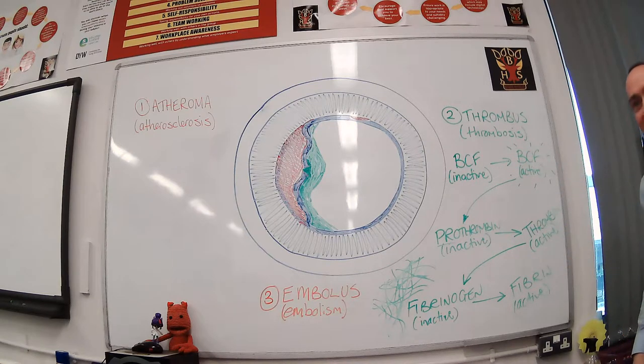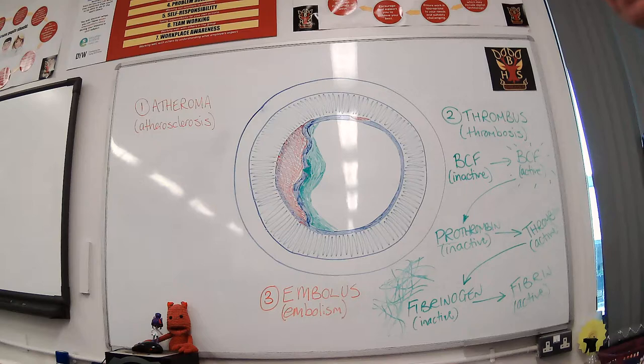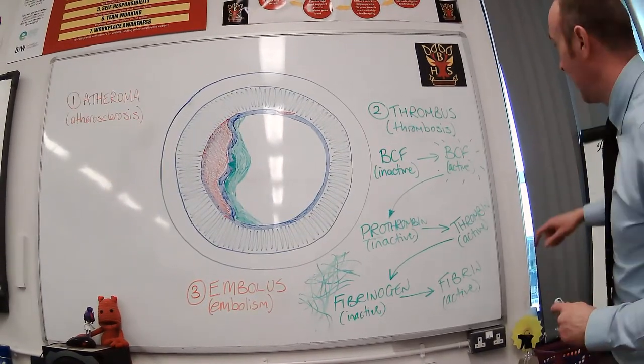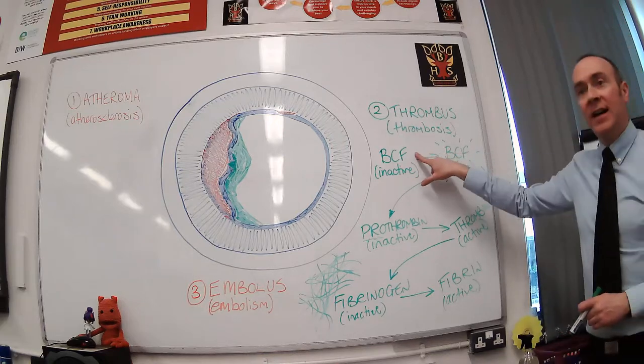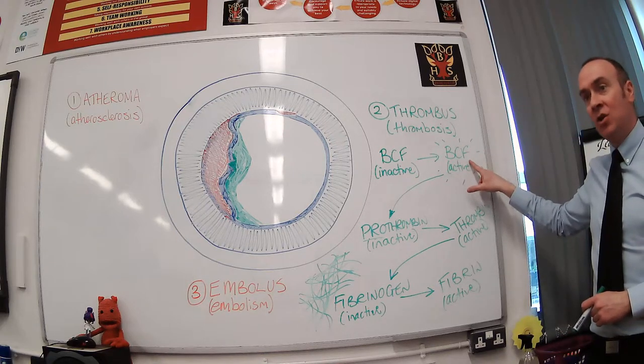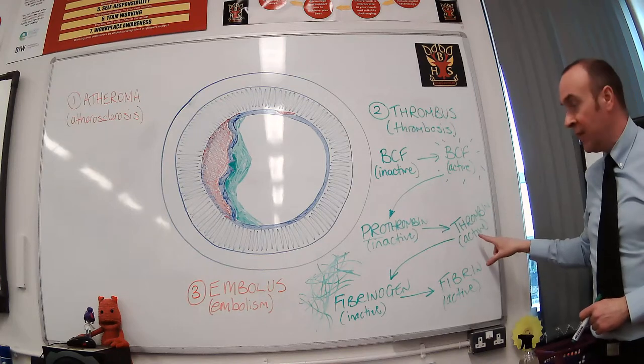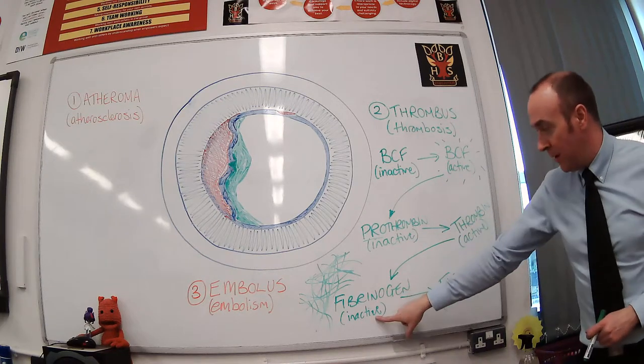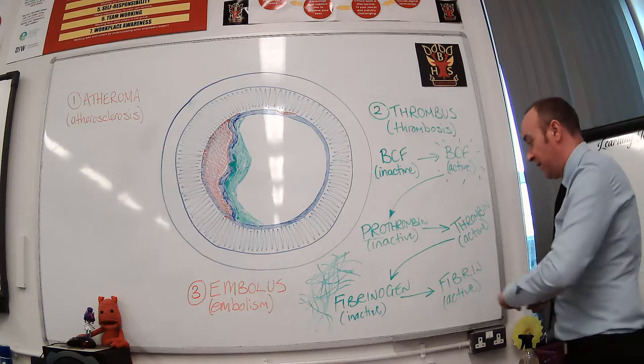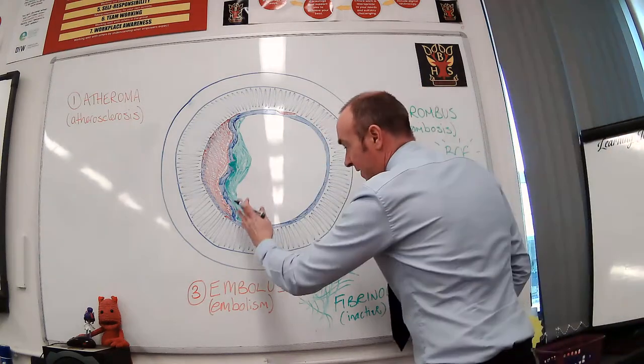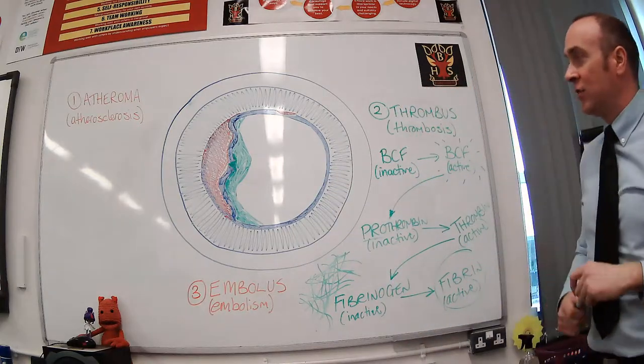So do try and remember this relationship as well. I'll let you kind of pause it. It's not the easiest to read. Blood clotting factors are activated by the damage. They then act on prothrombin to form thrombin, and then thrombin then acts on fibrinogen to become fibrin, and it's the fibrin that can form the clot. So that's what's happened in this person's blood vessel.